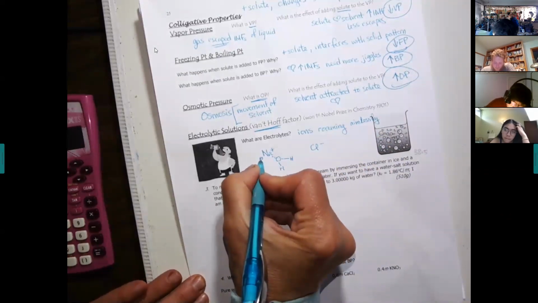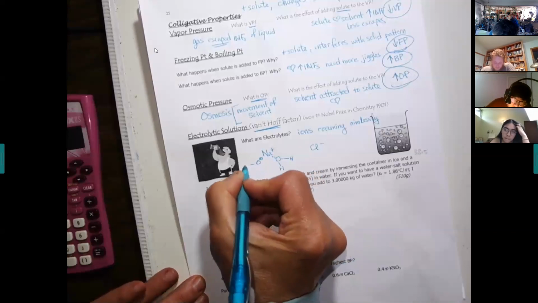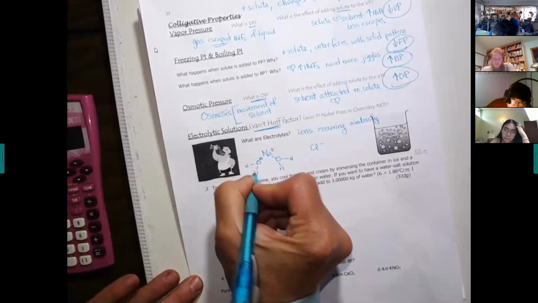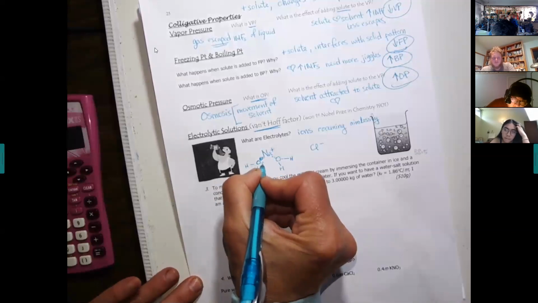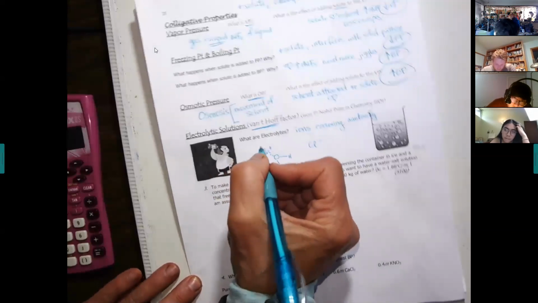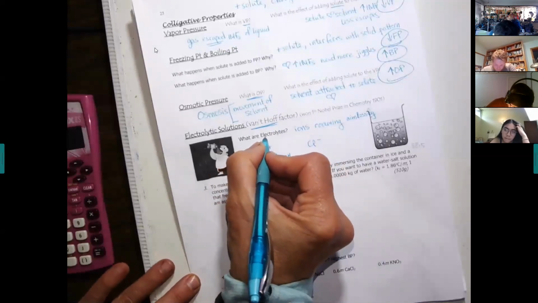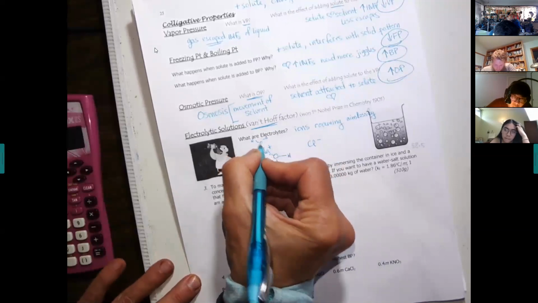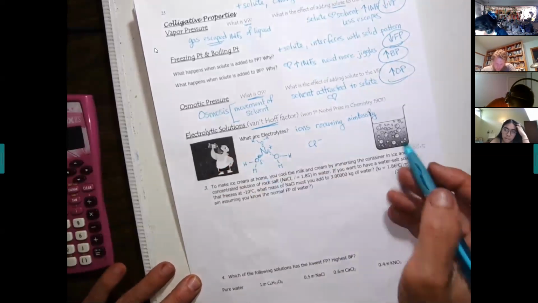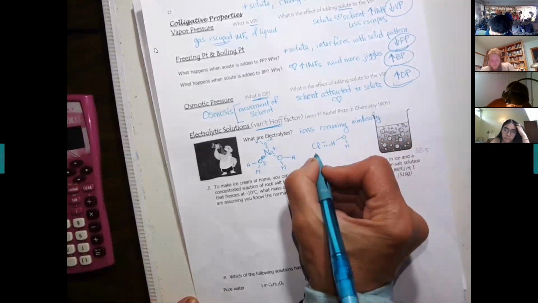Whoops, let me draw this further out. And it is the oxygen, because remember the oxygen has that partial negative. So we can draw another one up here. And I think that's what this picture is trying to show, but it got scrunched down too small. So if you had the water around the chloride, it would be the hydrogen that's attracted to the chloride.